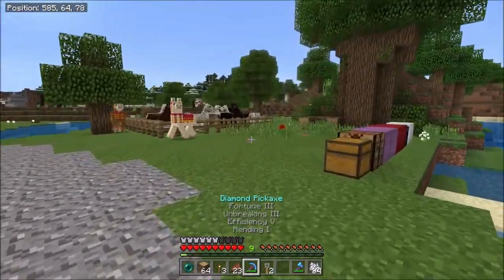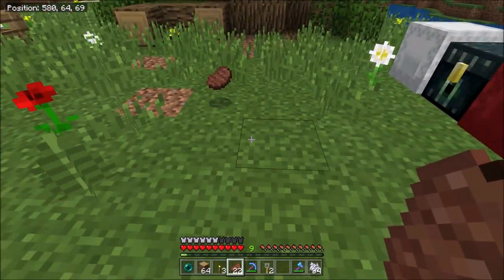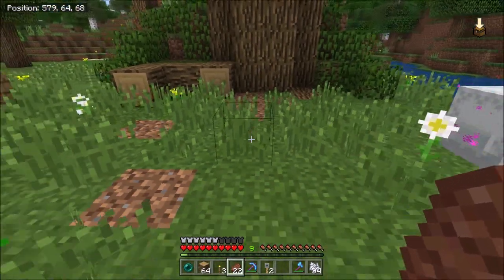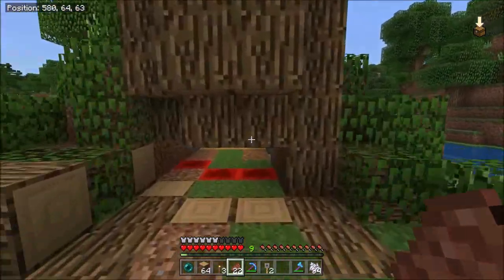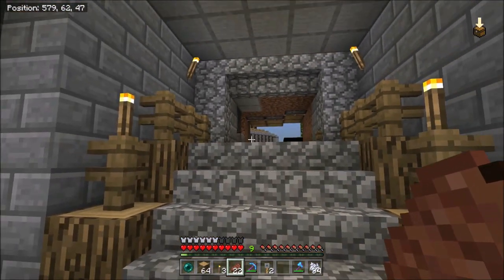So if we just run up, we grab whatever item we want, just sling it on the ground. I keep on forgetting whereabouts it is, though. I know that it's dead center, so just there. And then that will all open up and it will let us go in. More than enough time to get through.